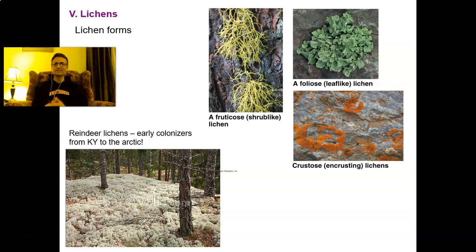And so that's the thought that I'd like to leave you with for all of these lectures as we think about the ecological significance of the species that we're looking at. Here in Kentucky, we're extraordinarily fortunate to see examples of species from all over North America, and in fact, all over the world. We're sitting on a biodiversity hotspot here in North America. So go out, enjoy it, take care of it, see neat areas like our little reindeer lichen patches, but other very neat habitats that we have all over our state.